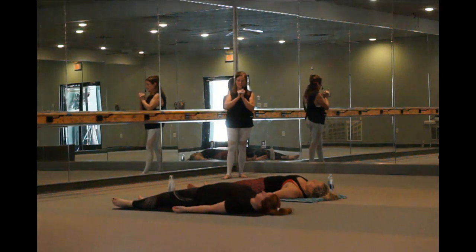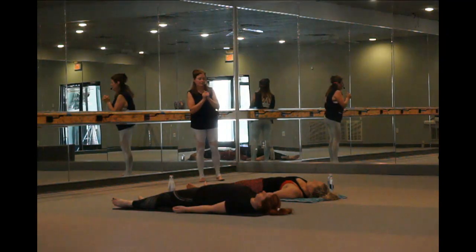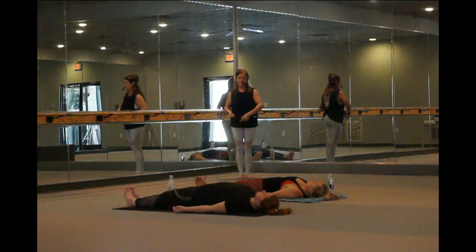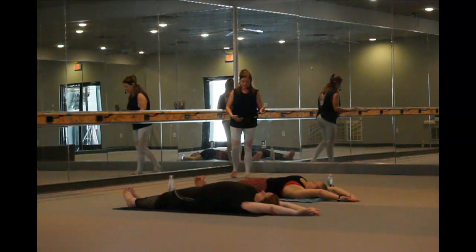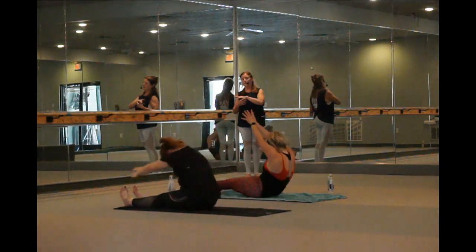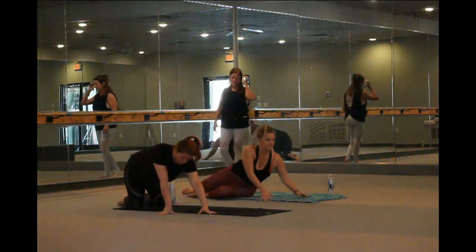Both legs come up. Grab your elbows around the knees as tight as possible — nice tight compact. Feet relaxed side by side. If you can't get the elbows, get the forearms. Maybe even just interlace the hands. Suck your stomach in, back of the neck towards the mat. Eventually one day, whole spine on the mat. Change. Arms down, legs down, relax — Savasana. We're going to be doing a sit-up, straight leg sit-up. Flex your feet, toes and heels touch, keep your heels on the floor, arms overhead, cross thumbs. Keep your heels on the floor, keep your arms and head together. Don't let your arms get ahead of you. Tuck your chin a little, pull your belly in, press your low back down towards the mat. Inhale, arms and head together, you come up. Sit up, grab your big toes. Double exhale, forehead touches the knees, elbows touch the floor.